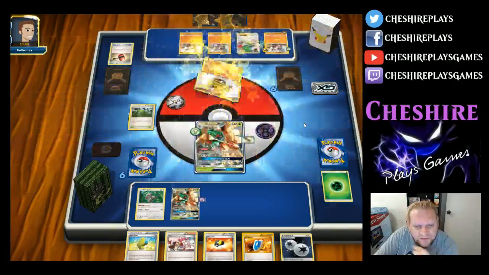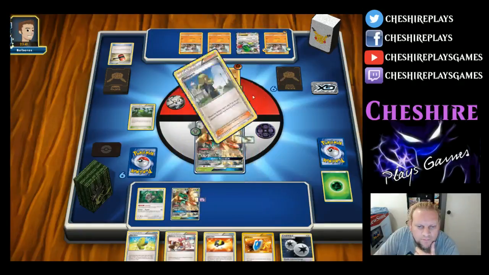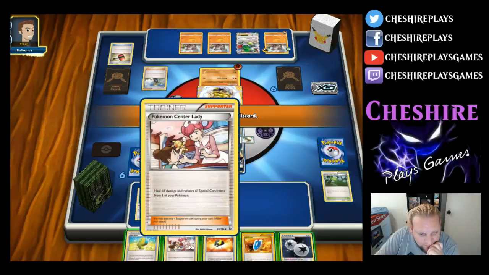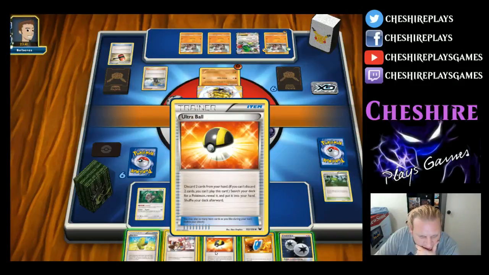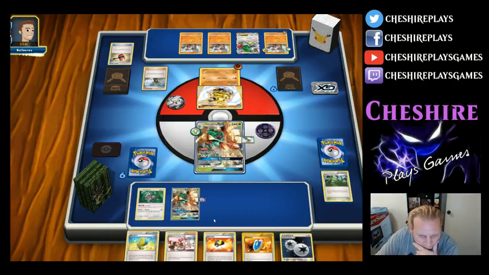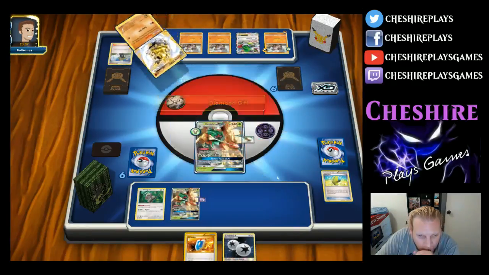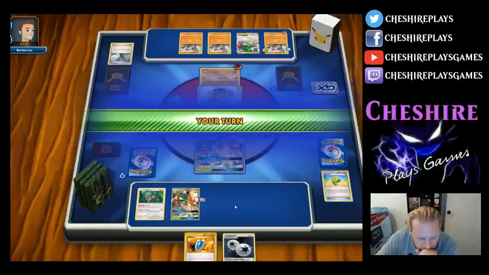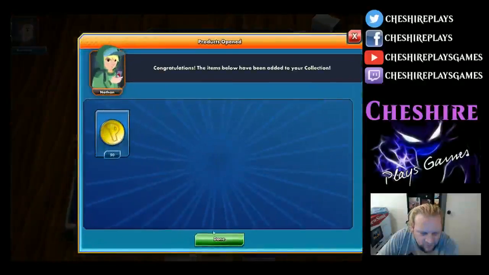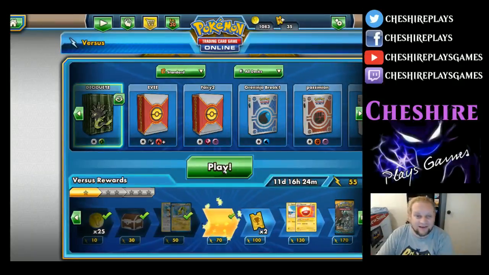Hammers. I hate hammers. So frustrating. Whoa. Oh, delinquent, of course. Okay, so what are we going to discard here? I feel like we can probably get rid of Pokemon Center Lady, the Ultra Ball, and probably the Max Elixir. Yeah. Okay, cool. Chuck a DCE. Okay, sure. Well, that was a success, I guess.